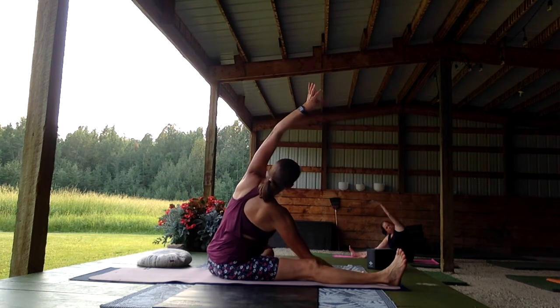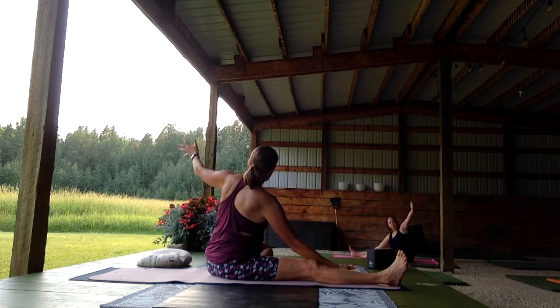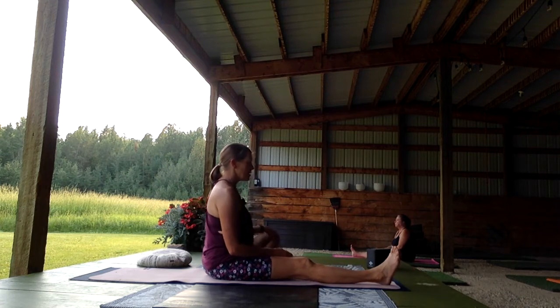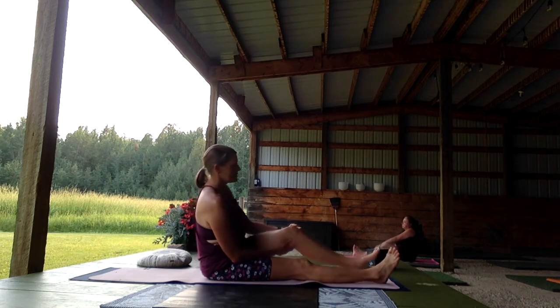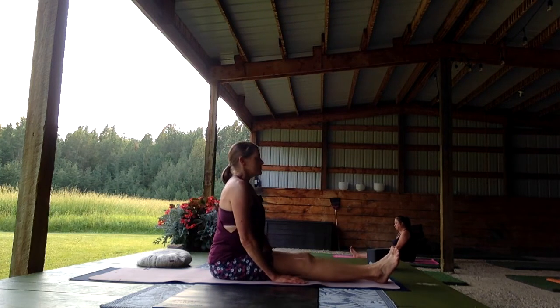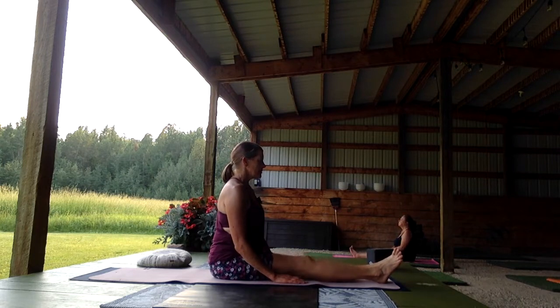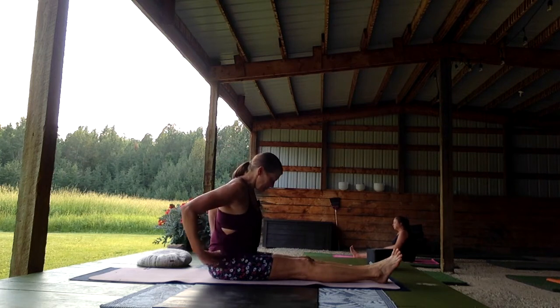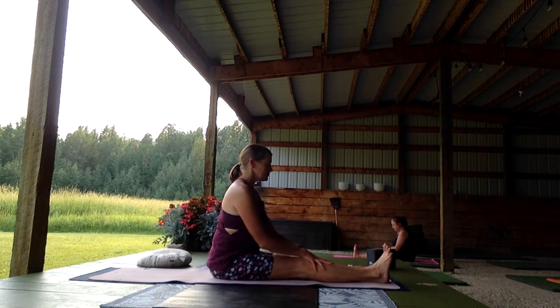And then slowly, mindfully, especially if that was intense for you, take your time coming up and then extending that leg once you're all the way up. Pause here in staff pose or dandasana, shake it out a little bit, and we're going to do a forward fold over both legs just to even out the pelvis and bring everything into balance.